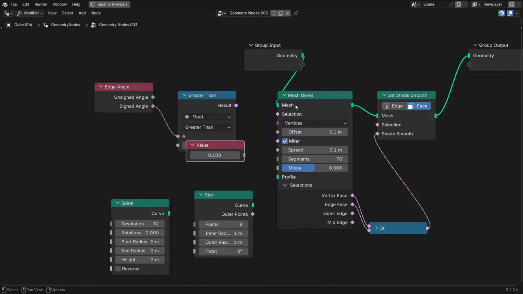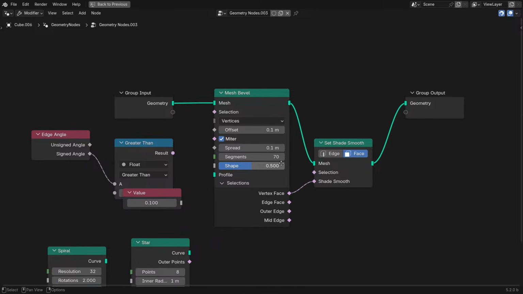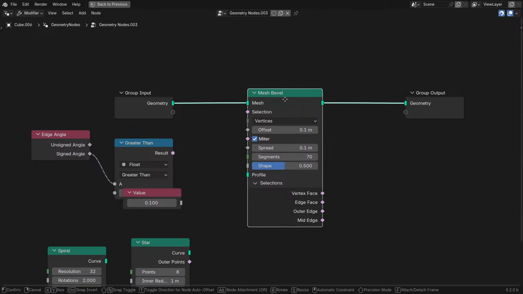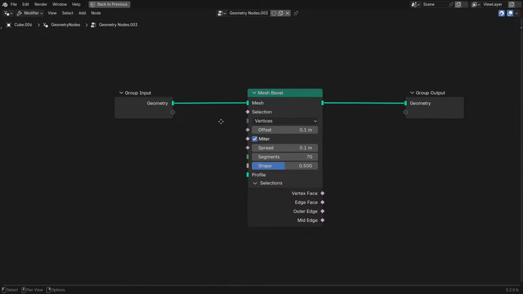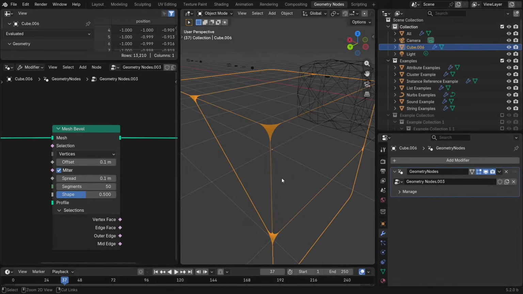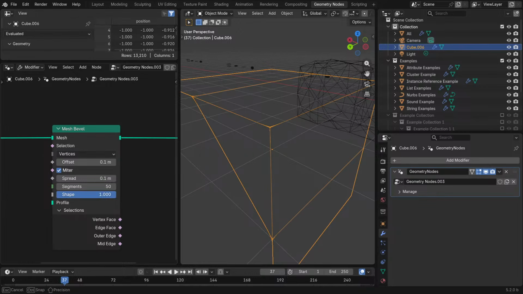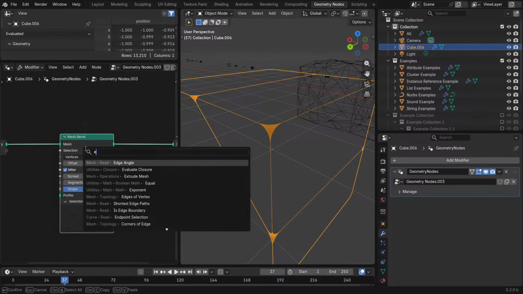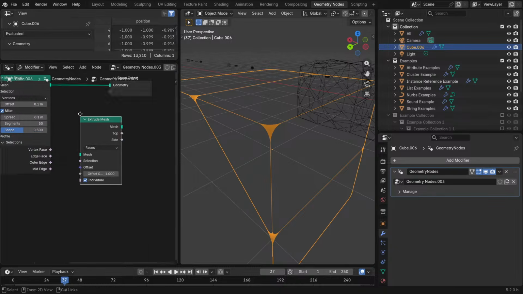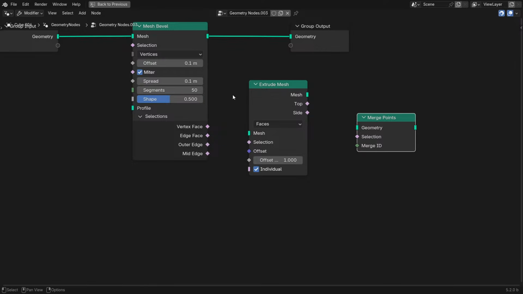So this is a building block node, very much like the bevel modifier, but with some optimizations, and it uses mesh instead of BMesh. I don't really know what that means, but that's just what I saw in the development notes. So have fun with this, go and test it, and we get extra functionality because we can do whatever we want with this. Here we go. We have that and extrude mesh, just to point out the merge points setup.